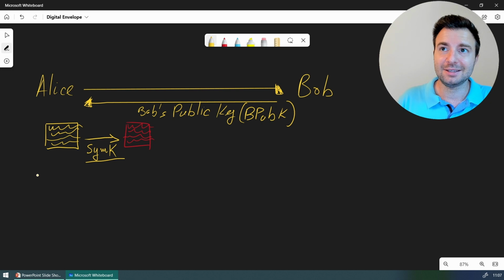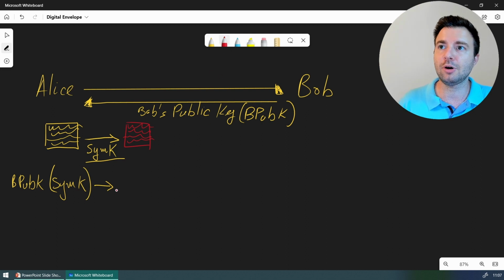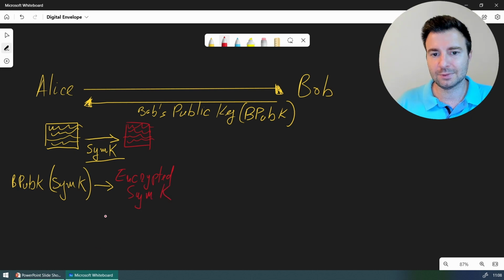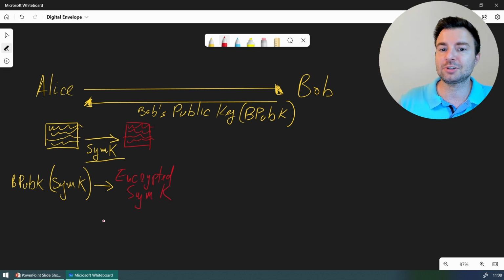Next, Alice is going to encrypt the symmetric key using Bob's public key, which results in something that we're going to call an encrypted symmetric key. So we're not encrypting hashes anymore, we're actually encrypting encryption keys.